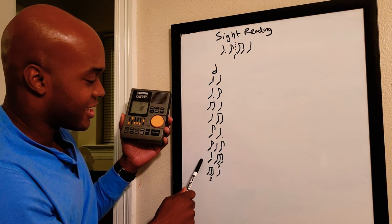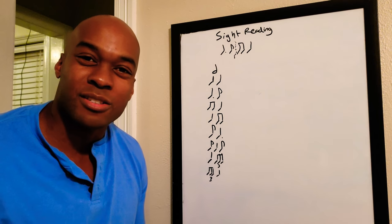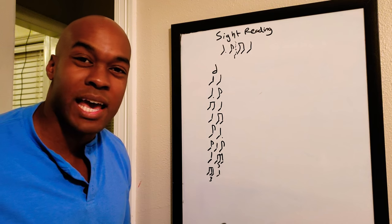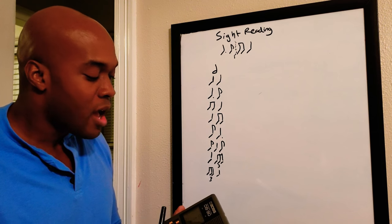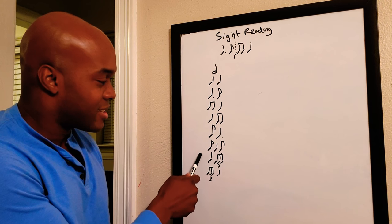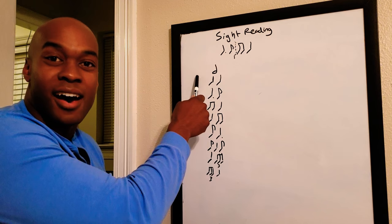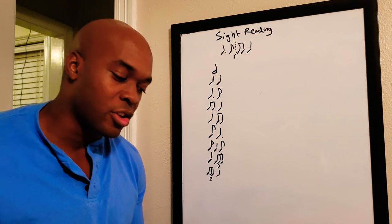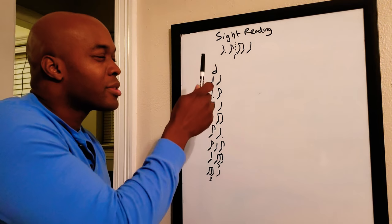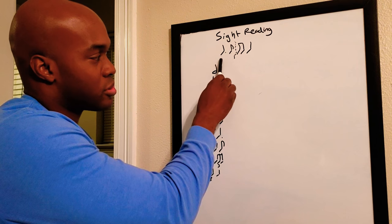You want to be able to go da da da da da da. And I know I can't sing it too well there at the end, but you kind of get the point. And if 120, which is what my metronome was at, was a little too quick, obviously slow it down. If that makes sense. And once again, you'll be doing this on your instrument. And this should help you to be able to see these measures, right?